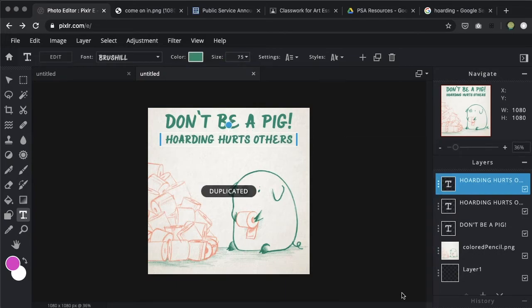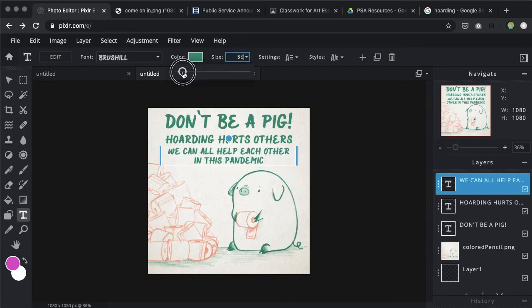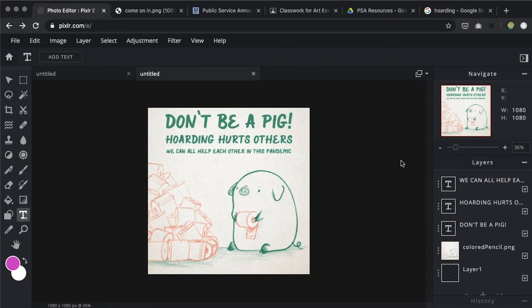I'm going to duplicate that layer, and I'm going to drag that down, and I'm just going to alter this text. I typed it in, I was able to spell check it, I was able to choose any font I wanted, I was able to move them around and resize the fonts. All I had to do was draw something, take a picture, and add the text. A totally different approach to this project, but just as effective.